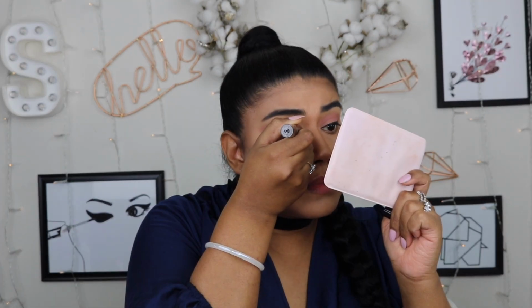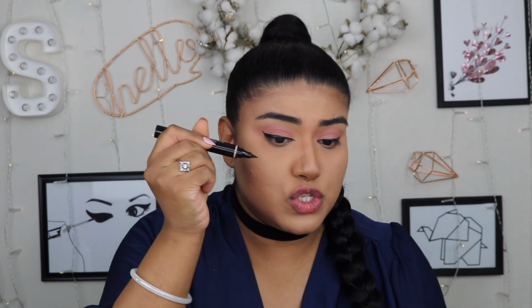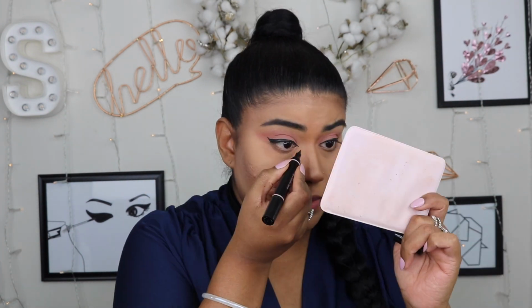So because I want to keep the line a little bit more sharp, I'm going to go down even further to extend my eye a little bit more. Alright guys, so what I did was I extended that line a little bit further. So instead of making the inner corner the thinnest point, I just extended it a little bit more, so that way it elongates the eyes a little bit more. And it's great to do that with a pen like this because it's so sharp and pointy.